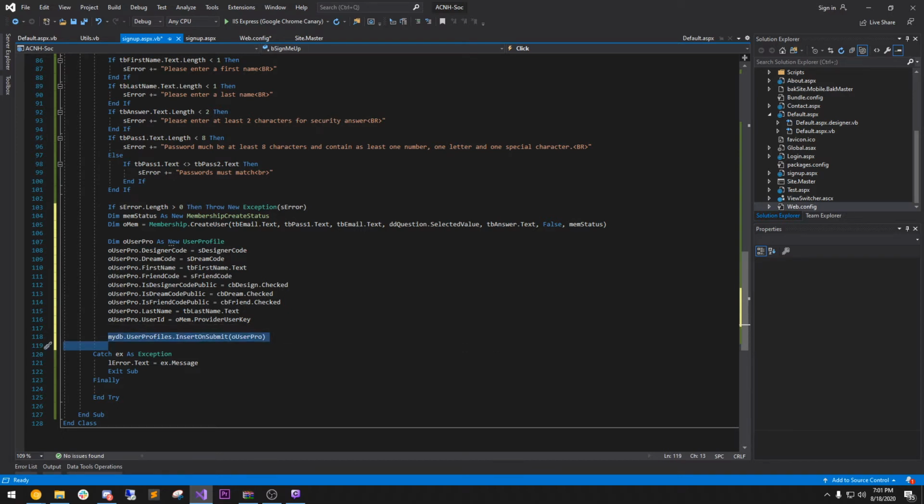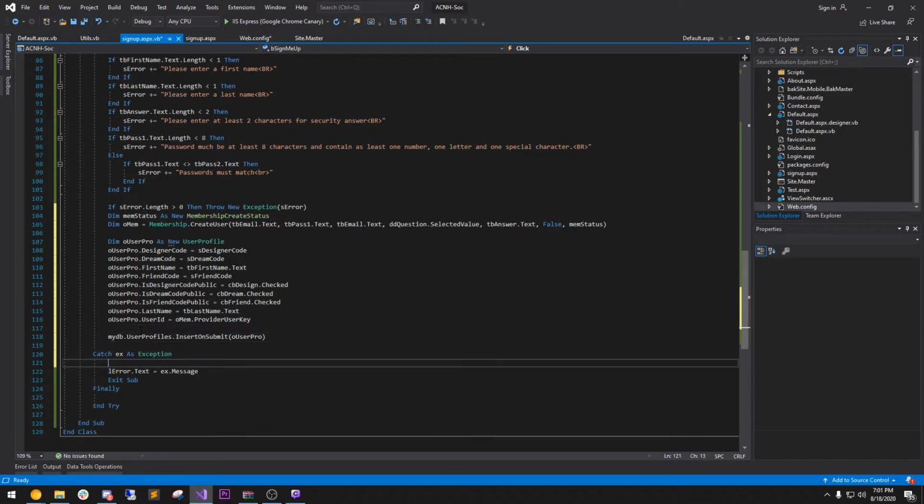Let's say we get an error here. What do we do? Well, we already got a member in there, just the user profile didn't set up right. This is just going to automatically send an error, put it in here. How do we know? It's a good question. We can just capture it right there.